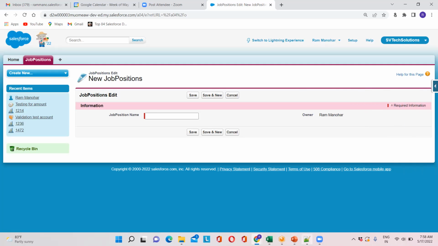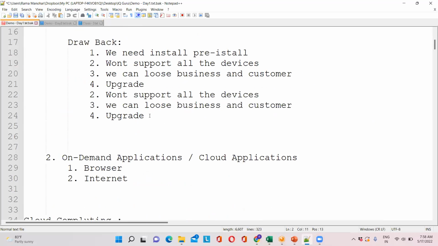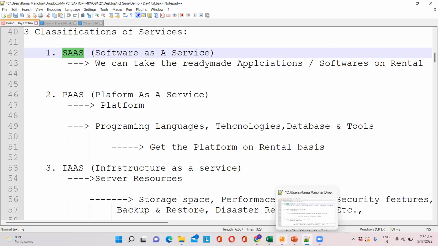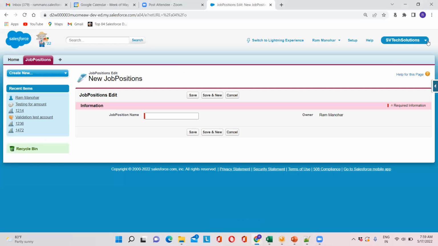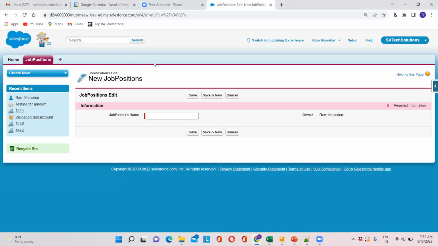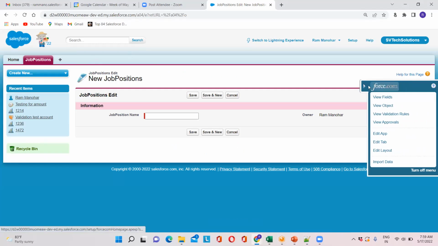yesterday while we were discussing, I said one minute. So here, Salesforce gives ready-made applications, SaaS. We have seen those applications, and we discussed one more thing: platform as a service. Force.com, how it works, we can see. Once you click on any object, on the right side you'll have this arrow symbol. If you expand this, we can get all the information about the object. So we can call it a Force.com page.